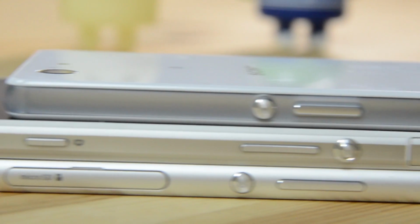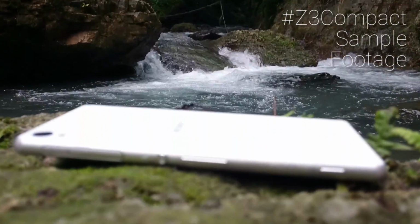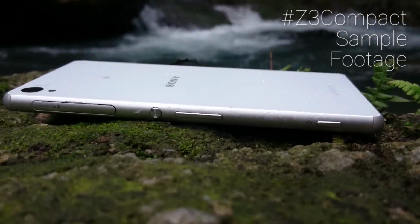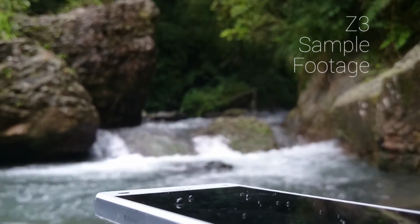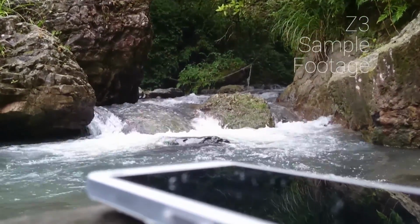But the one thing that I was really impressed with is the camera. Identical hardware, identical specs, 25 millimeter lens. But when I was taking video, when I was river tracing, I just felt like the compact was able to track and focus faster. So you're saying it might have a smidge over the Z3 even? Yeah, which is unheard of in compact versus flagship. The camera really impressed me. This is one of the best cameras I've ever used on a smartphone, and it's amazing for what it is.